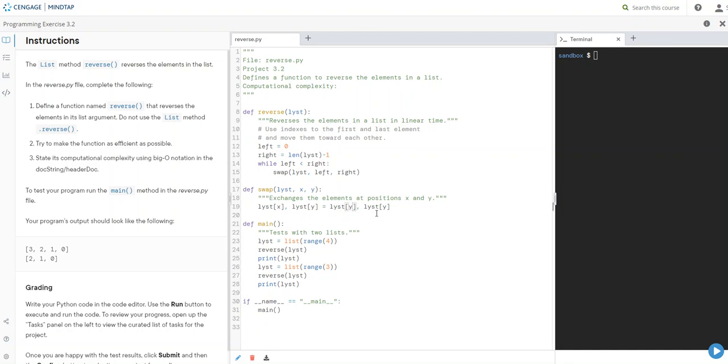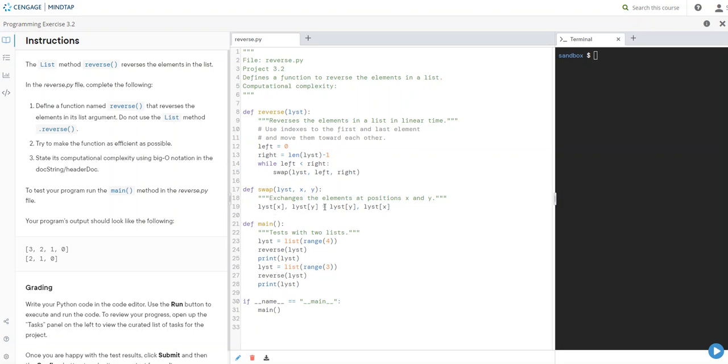This one will be Y, and this one will be X. So I went and got the value that is in list 0 and list 3, and I put the value in list 3 in list 0 and the value in list 0 in list 3.